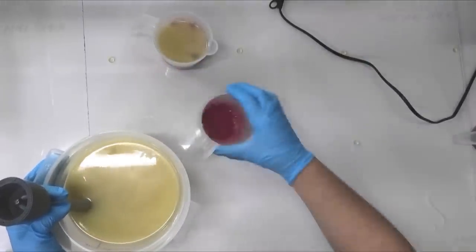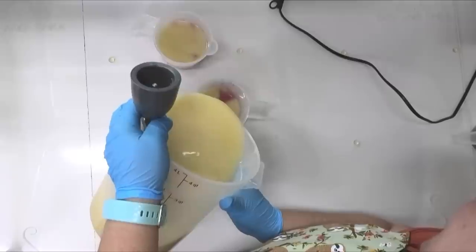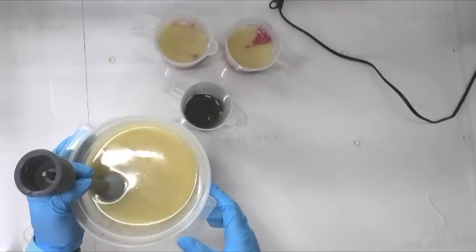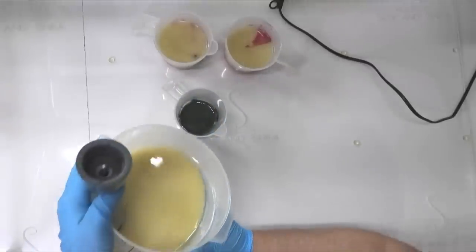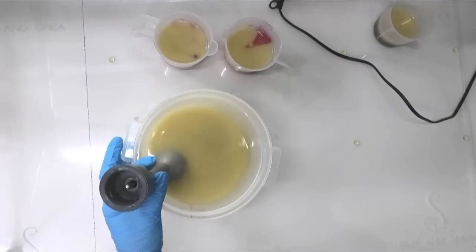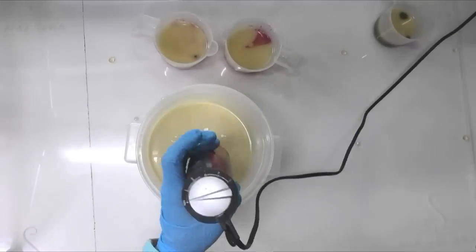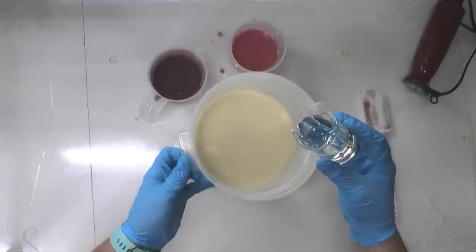This color is called French Rose — it was a My Mica Obsession mica. If you're here in Australia and haven't already heard, My Mica Obsession have sold out to Heirloom, so she'll be stocking them all from now on. This one here is a Heirloom mica called Green Sage — it is such a beautiful dark green. I don't need a lot of that one. We're going to do some piping, and into my big bucket I'm going to put in some titanium dioxide to make a nice white base. Let me get these colors all mixed in.